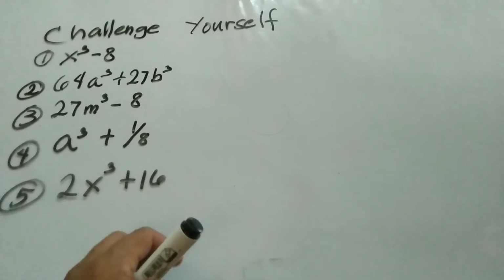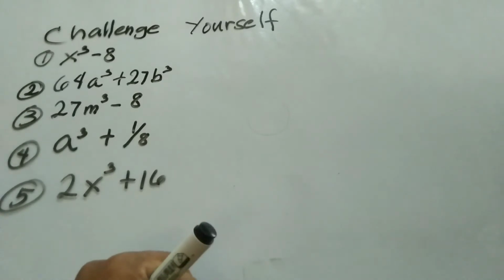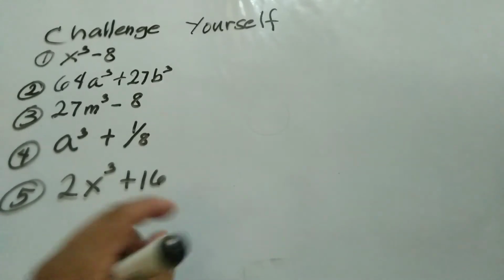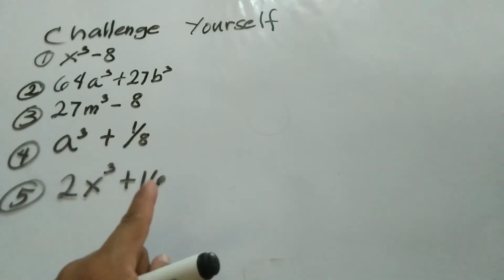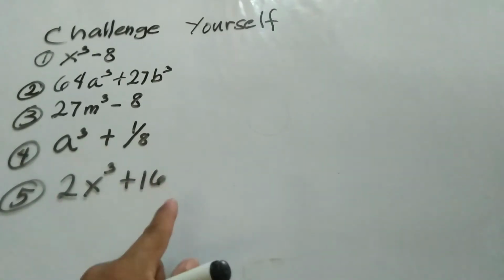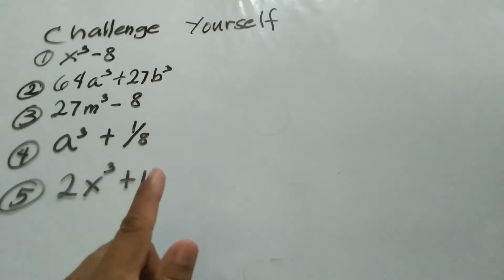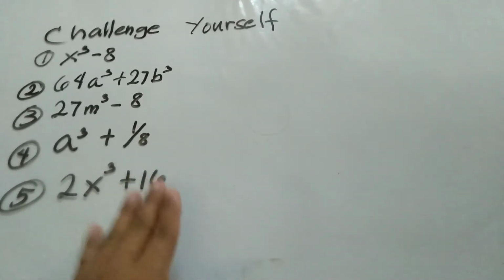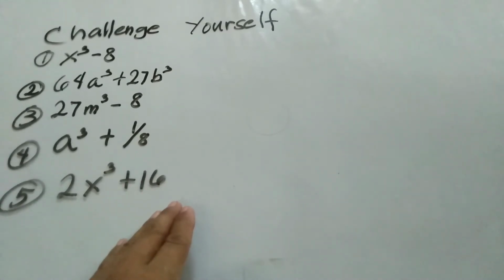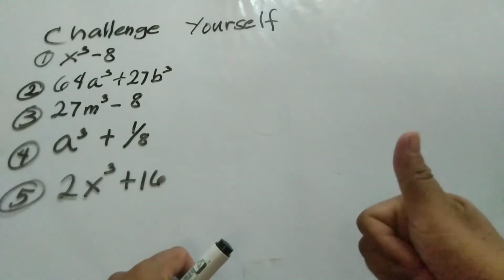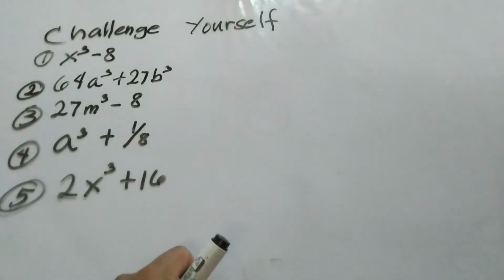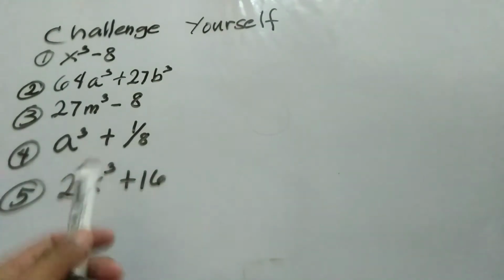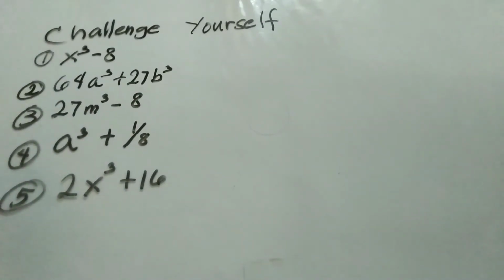Next, if you are now ready, we are now going to solve and factor the following sum and difference of two cubes. Sana tignan mong mabuti kung tama din ba ang iyong naging kasagutan or iba sa magiging kasagutan ko. Okay? Kung tama, that is very good for you. Kapag mali, try mo siyang ayusin. Okay? For our number 1, okay, x cubed minus 8.